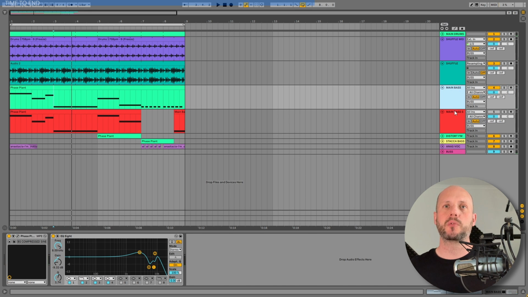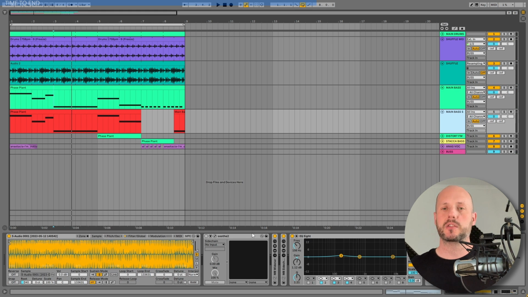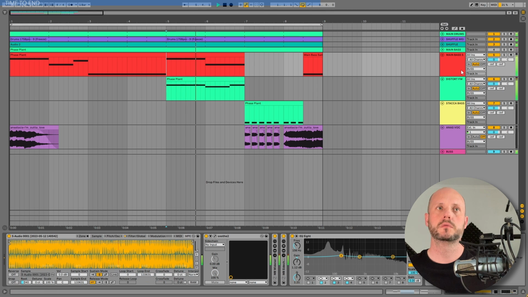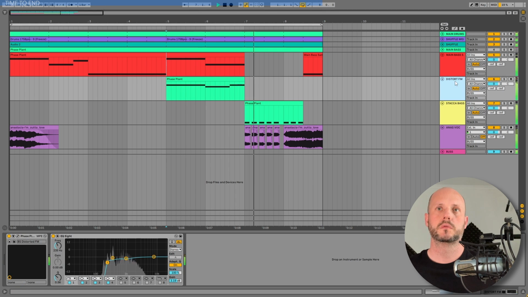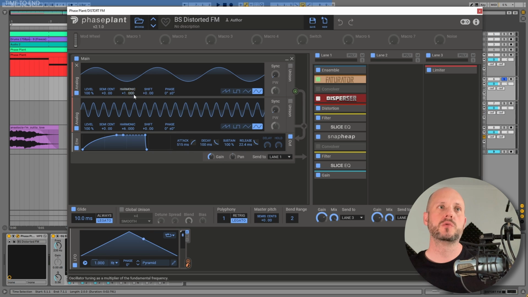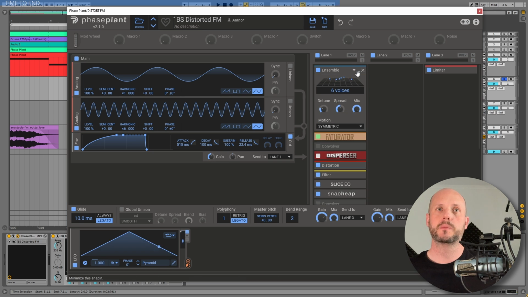Okay, so I resampled it, dropped into sampler, and you saw what I did with that. Alright, so when we get to this point, I added this distorted thing as a layer only. And again, this is quite simple. We have two sine waves. One is on fundamental harmonic and the second one is on sixth harmonic. All goes into this lane, while the starting point is an ensemble, so it's basically a unison on it.